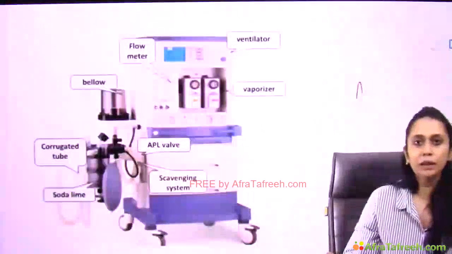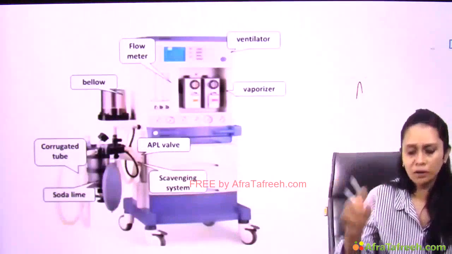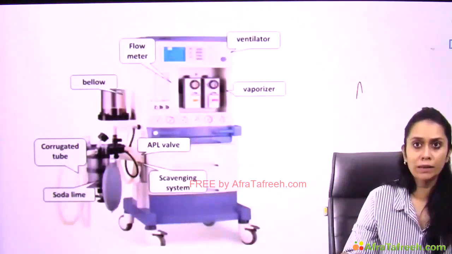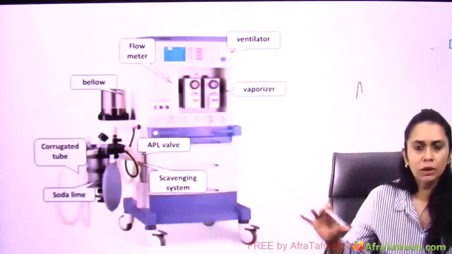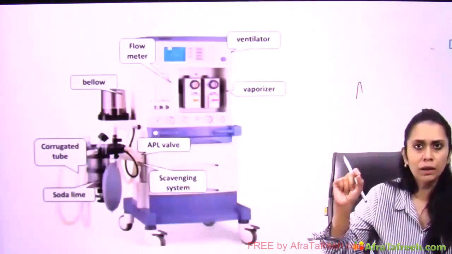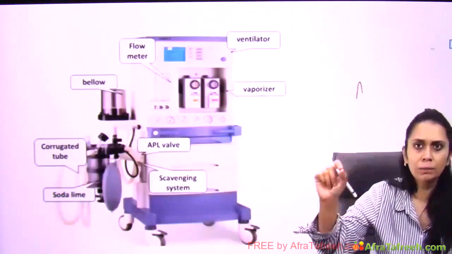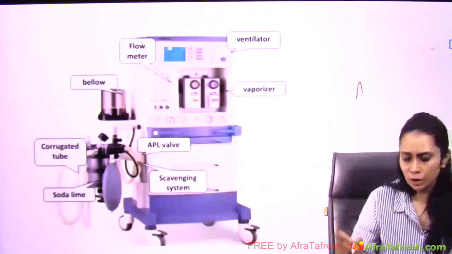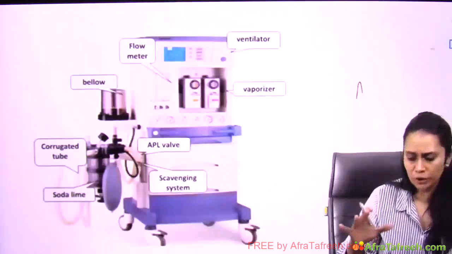You can see this is our anesthesia machine. Now what question can be asked in this anesthesia machine? Guys, they can give you a part of the machine and ask you to recognize it, right? I had shown all the parts, and I had told you which part comes under high pressure, intermediate pressure, low pressure. If you see, this is the front of the machine. Most of the things which you are seeing come under the low pressure system.